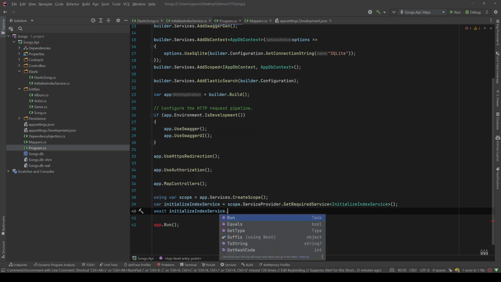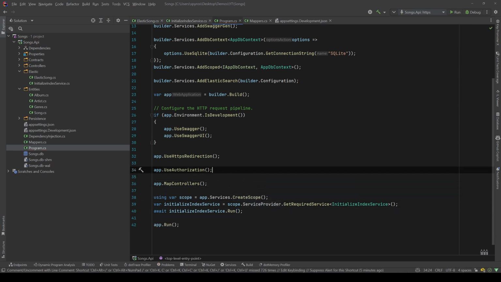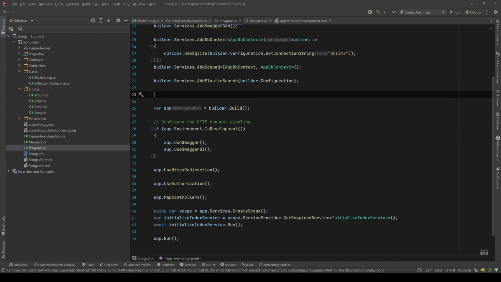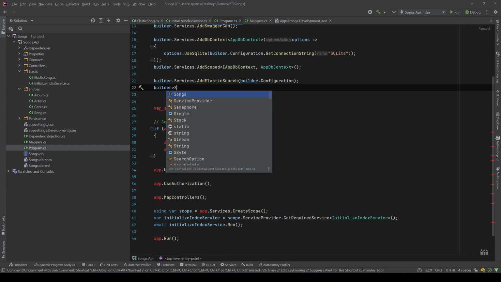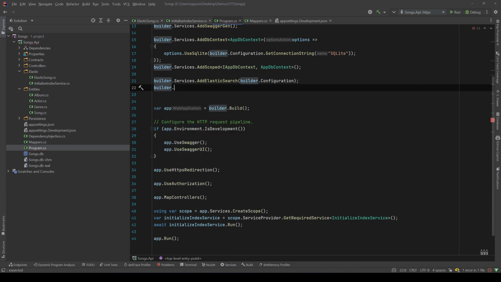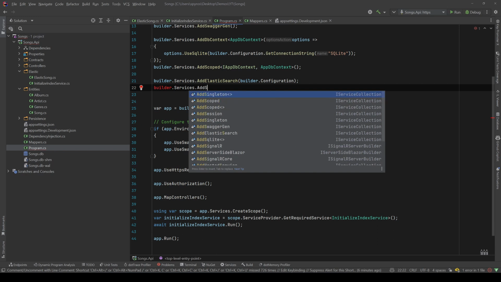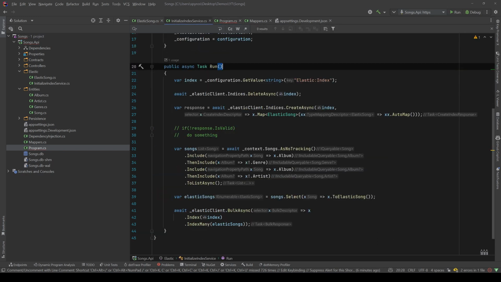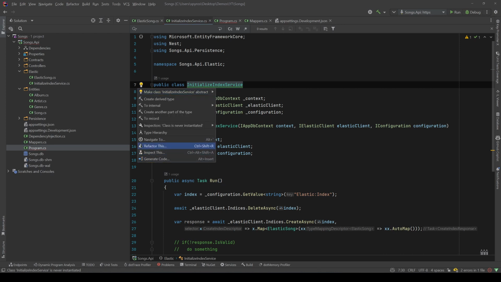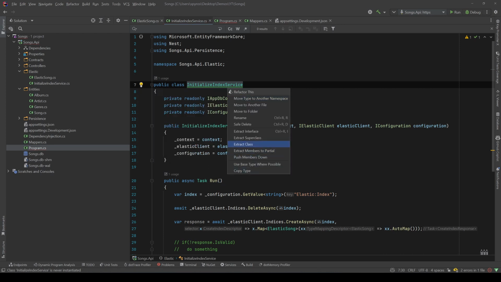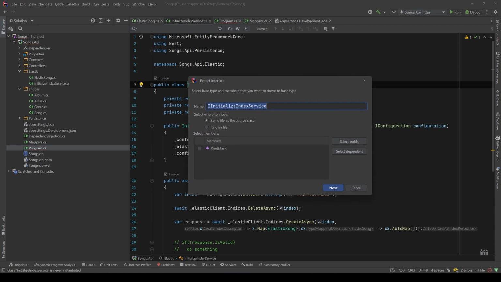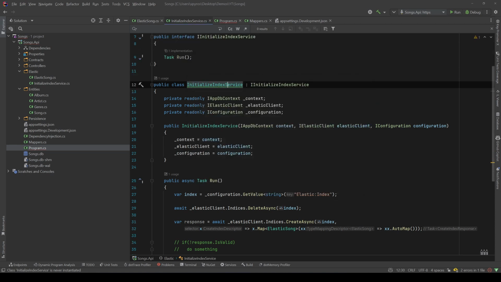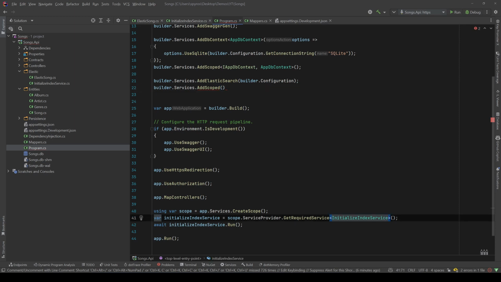So initializeIndexService.Run, and we also need to register that so we can retrieve it from the DI container. So let's go in here and say builder.Services.AddScoped, and actually let's make an interface for that. Not required and probably don't need it, but let's do that anyway. So that will be IInitializeIndexService, and now we will add scoped the InitializeIndexService with its implementation.